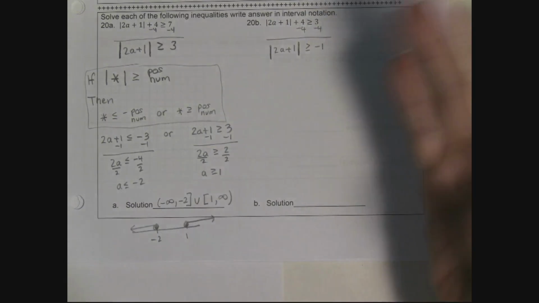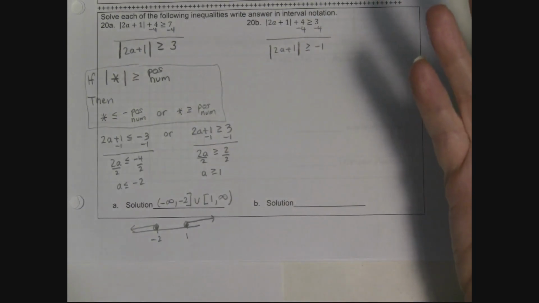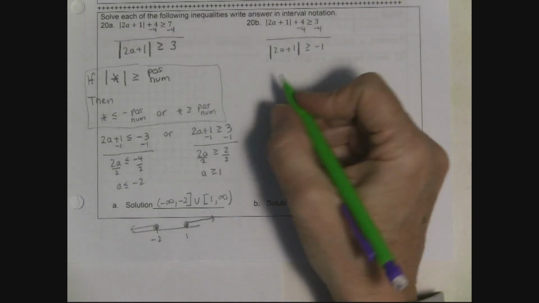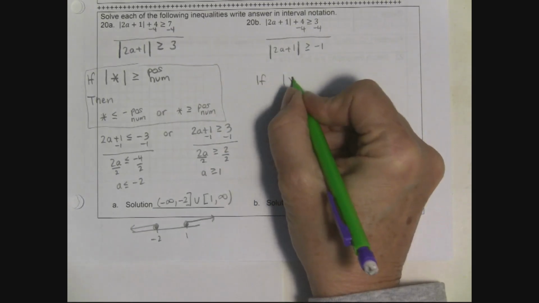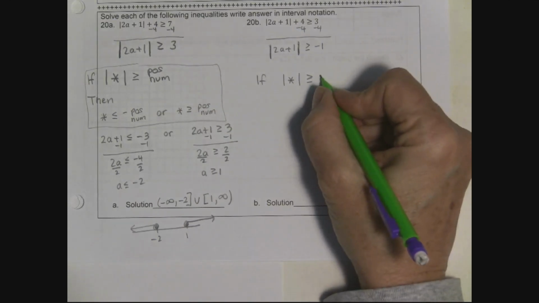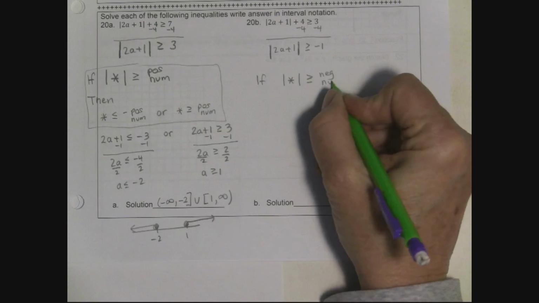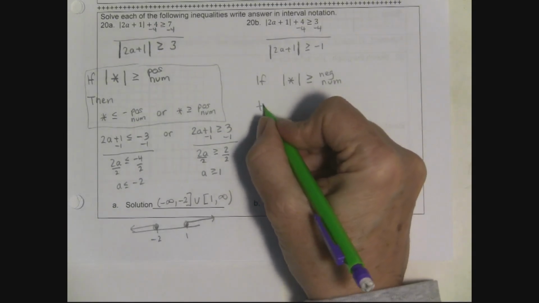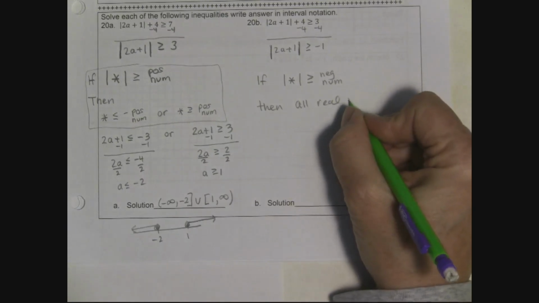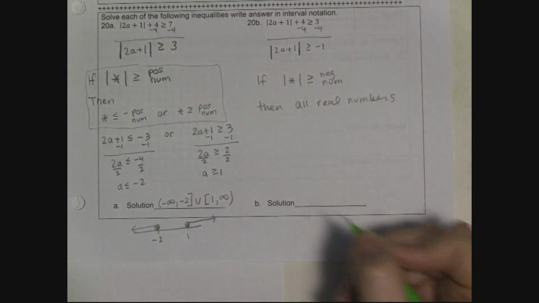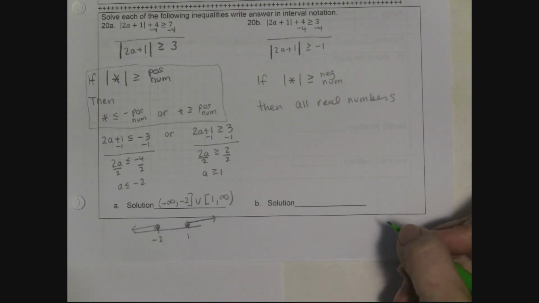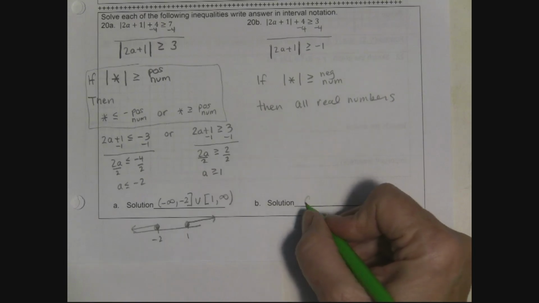Greater than, right? It only meets one of the conditions, and it's going to meet the condition of being greater than -1. And the answer is that's true for every value. And so we could have had this: if the absolute value of star is greater than or equal to a negative number, then the answer is all real numbers, which you can write as all real numbers on the solution line, or you can write negative infinity to positive infinity, your choice on that. So I'm going to write all real numbers.